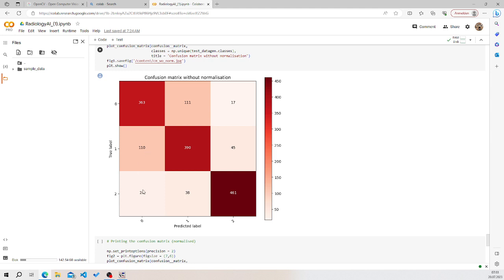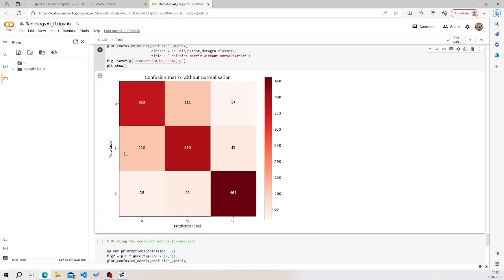So these not so intense squares over here, the 110, 28, 32, 38, 111, are the cases where the model was kind of confusing itself. Okay, but it's a good sign that we have a pretty higher intensity on these 3, because these 3 are the cases when the true label was 0 and the predicted label was 0 as well, and the same case for the true label 1 and the same for the true label number 2.